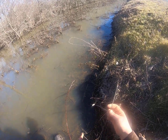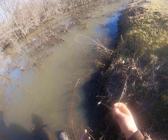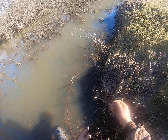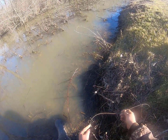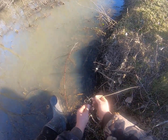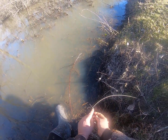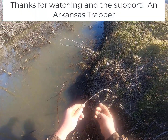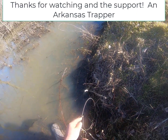So basically what I've done here, instead of this support coming straight out, I've bent an S in the end of it. And what I'm going to do now is take the tail end of my snare going to my anchor, and wrap it about 2 times around that support coming up. And then I'm going to come over the middle of my S, and go back underneath the top of my S, and that's going to be my support. It serves the same function as a support collar, but it does away with the support collar.